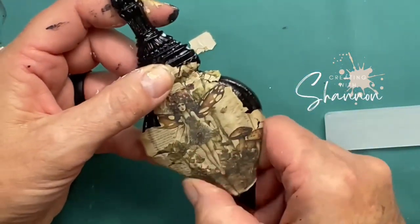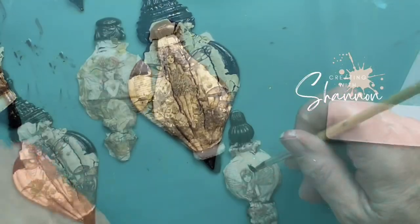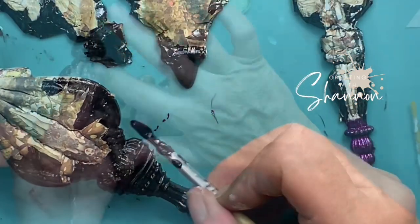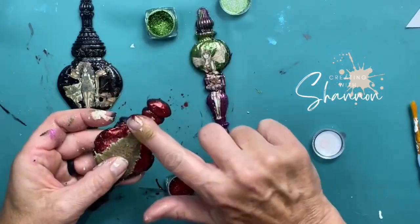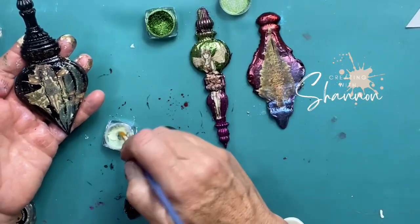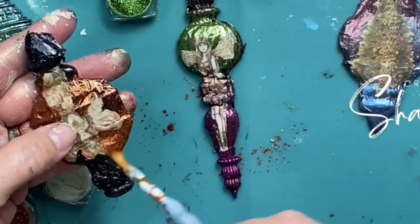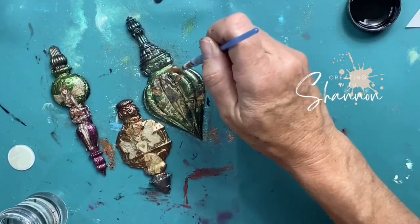I need to make sure they're all on and staying on. Then I'm going to take some black paint and simply paint around each Fairy because when I go back and put the pigments on all the ornaments, I want the pigment to be just around the Fairy — or in this instance, the Christmas tree — so the designs will pop. Look at how pretty this green is on here. The pink and the green with this Fairy and the red with the Christmas tree, they are just so pretty. After I get all the pigments on, I'm going to take some contour lining and line every part around the Fairy and the Christmas tree — it will dry clear and just make the design stand out a little bit.